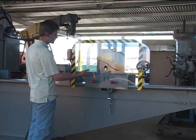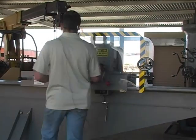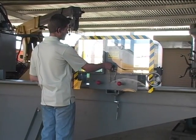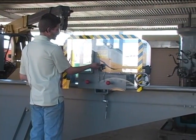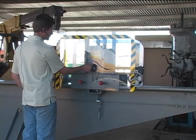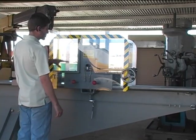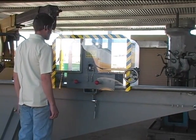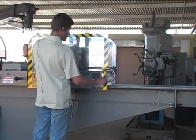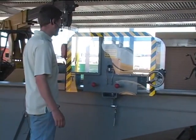The lift cradles or positioning cradles are an airbag lift. So to lift, the valve would be put to the up position, the pipe will be raised, and then it can be returned to neutral. If it needs to be adjusted, it can be lowered to whatever position is necessary. And then with the crank, the pipe can be rotated to whatever orientation is necessary for straightening.